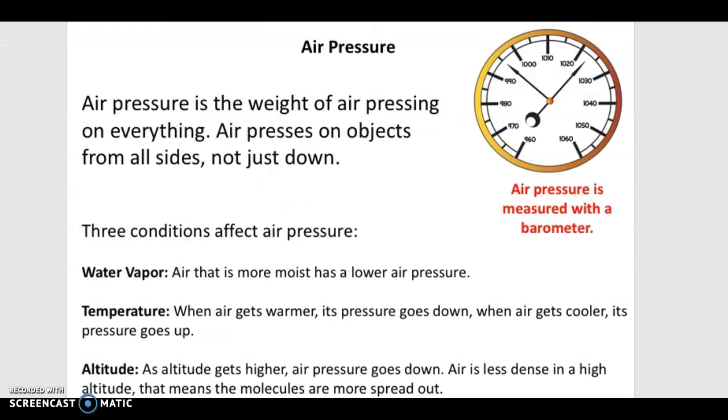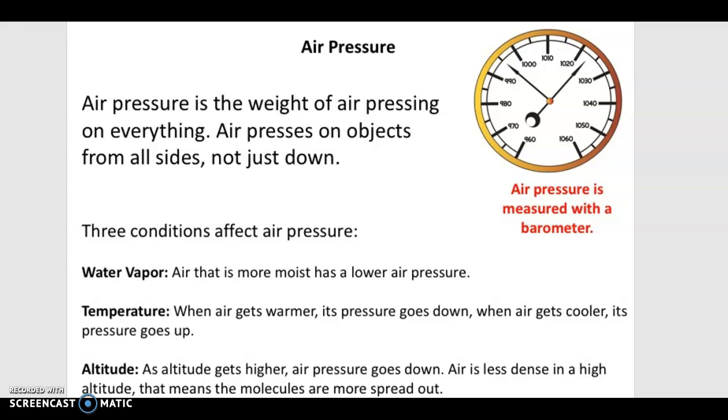So air pressure is all around you all the time. It's pushing on you from the sides, the top to bottom, but we don't really notice that it's even there. Our bodies notice it when there's a great change in air pressure. For example, when you're taking off on an airplane and you feel your ears pop, or you're driving with your family in a car high up over a mountain.